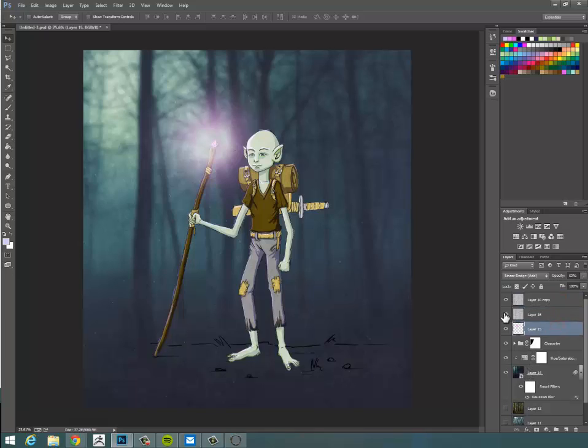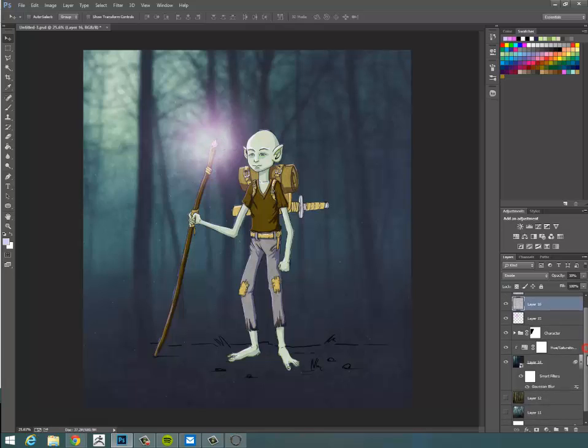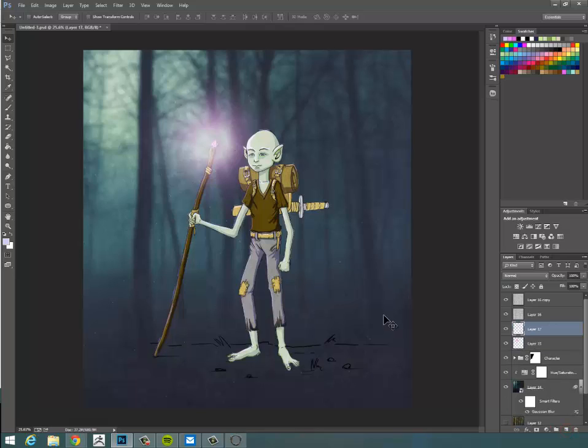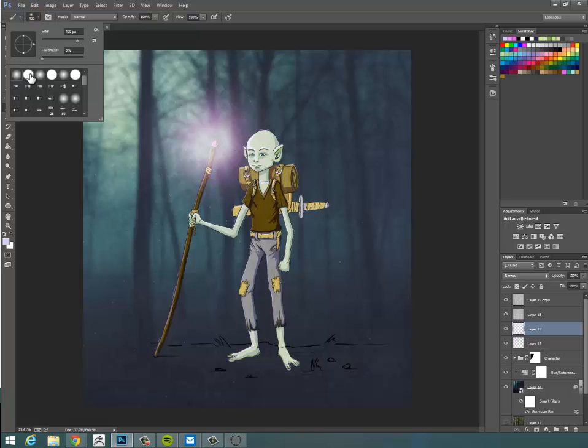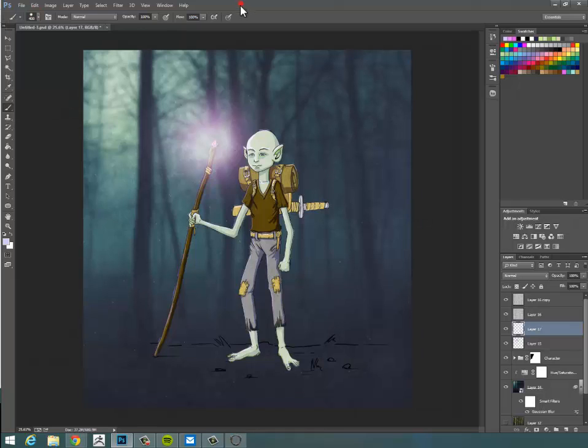Another really cool effect that you can do is light rays. To do something like that, it's kind of the same process we did with the little glowing crystal there. But instead, I'll make a new layer, and this time I'm going to just do a regular hard brush. I could always blur it later. I'm going to select this bright color.